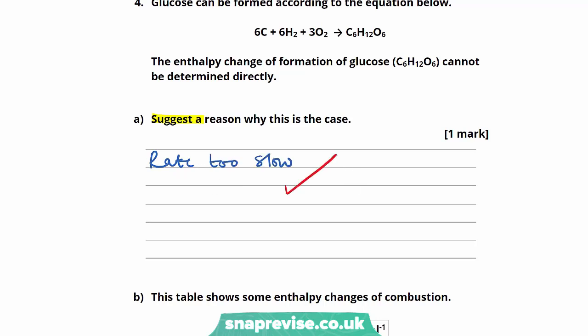We could make some alternative suggestions, including that the activation energy is too high, as that would also make it difficult. And looking at our reagents, it's plausible to suggest that rather than forming our glucose, we could form carbon dioxide and water instead, making it difficult to actually determine the enthalpy of this reaction. Any of these suggestions would get us a mark. For a question like suggest, it's important you think a little bit outside the box, but still apply the principles of chemistry that you know to make sure it's a plausible suggestion.